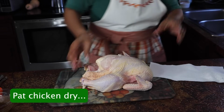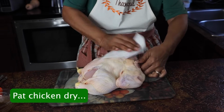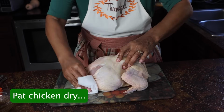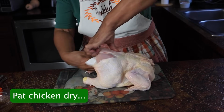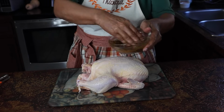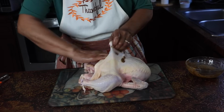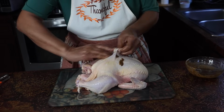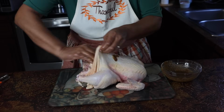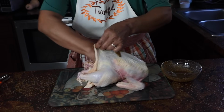And I've still got my little bag in the sink to put in any trash or discards that I might have. So I can drop these paper towels right in that little discard bag so that I can get that all cleaned up when I'm done. I'm going to take some of this seasoning mix and rub it under the skin of my chicken. And I'm also going to rub some on the inside, the cavity, as well as all over the outside.